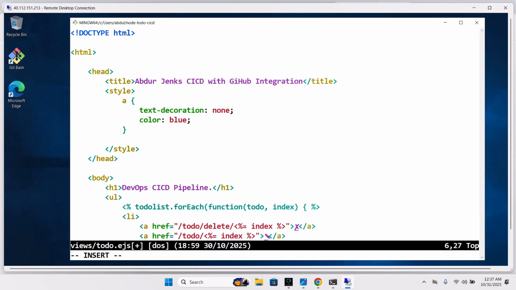Next, I'm going to change this also, DevOps CI/CD pipeline. I'm going to give my name here also, so you can see the difference. Now escape to save and quit. Escape from the write mode, then colon, w q to save and quit.